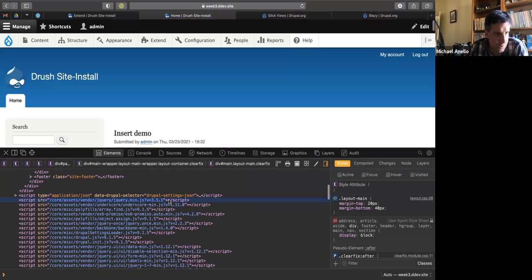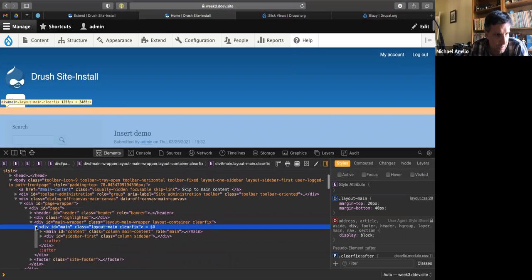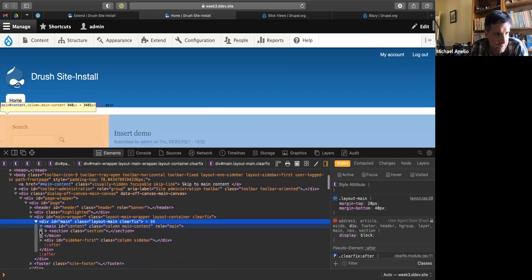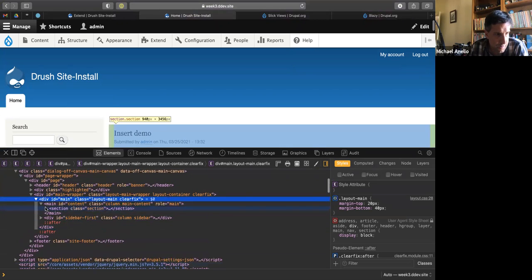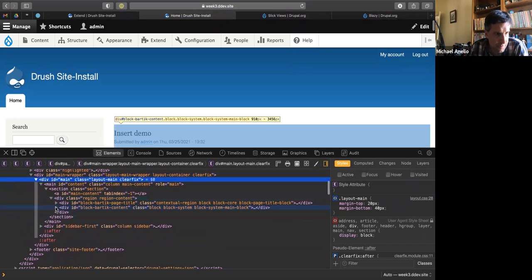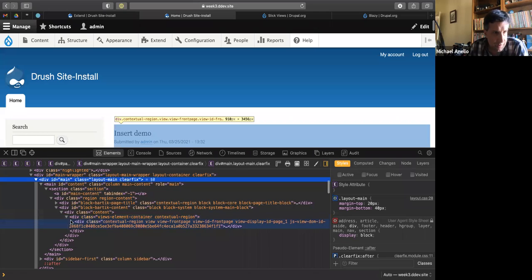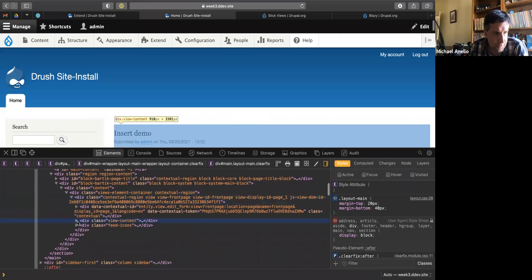So if I go to content, section, region, I've got to dive pretty deep. Content. There's a view, there's our view content.